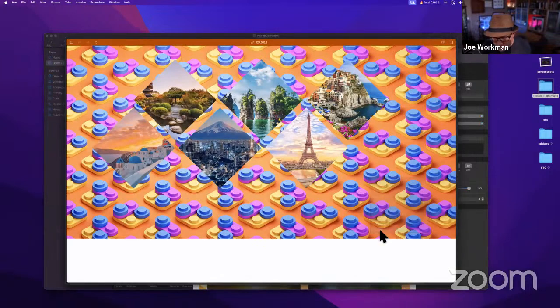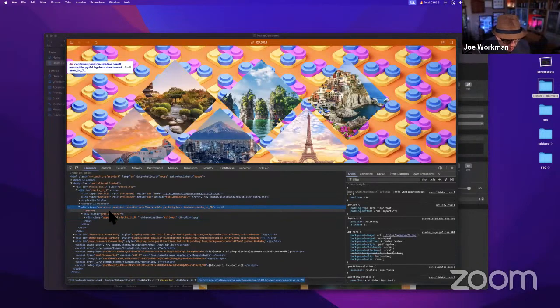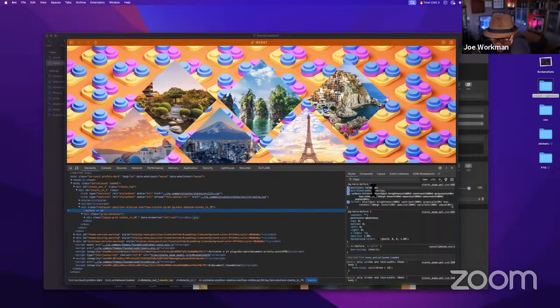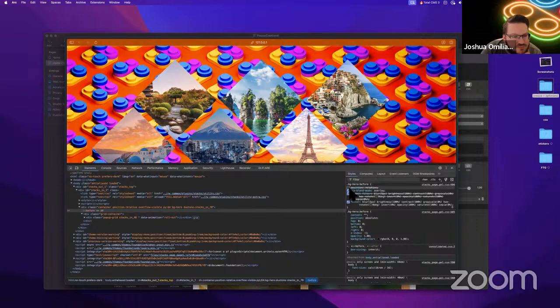Why isn't that working? Here it goes. Any effect if you check the filter?